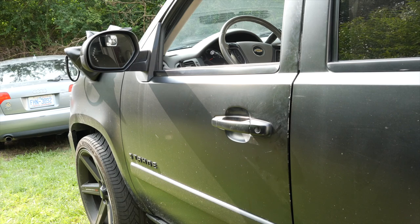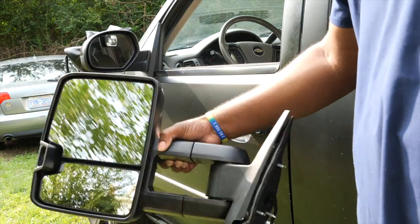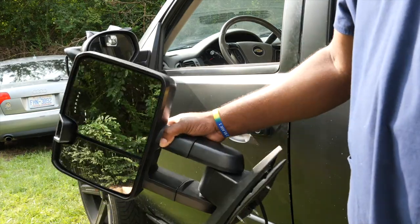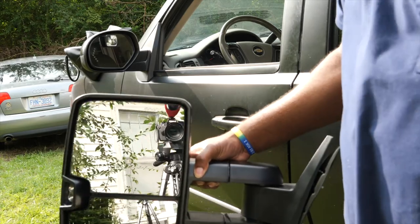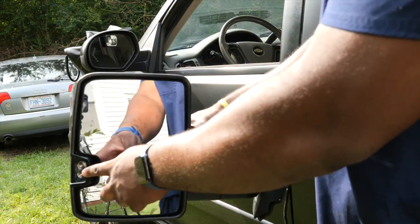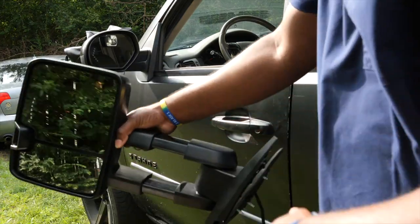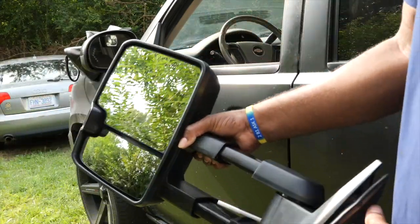Today we are doing replacement of our side mirrors. We're gonna replace the side mirrors with some tow mirrors, which are these big bad boys here. I ordered these off of Amazon for my Tahoe, my 2008 Chevrolet Tahoe. These do have a heated mirror, turn signal, reverse light, and got a little extension there. So I am very excited to put these mirrors on.